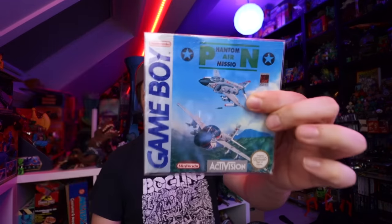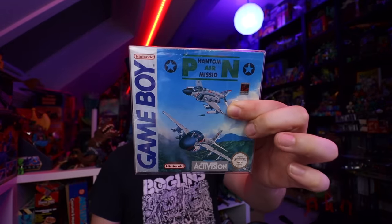I've been collecting Game Boy for the past 15 years, probably. I'm down to the last 7 I need for a complete European and American library. So I have around 600, with variations in there, but right now it's very difficult to find the last couple I need. There's a couple in there I know by heart, like Berlitz Translator or Wayne's World or Beethoven, based on the doggy movie. But Open Air Mission was one I was missing, and I'm pretty glad adding it to the collection, complete in box.